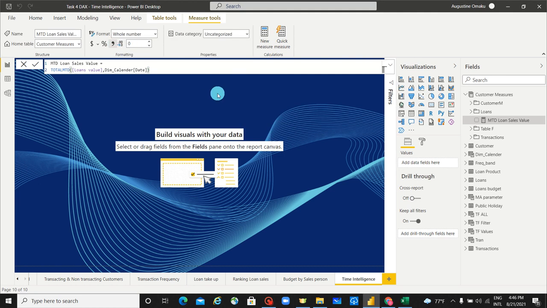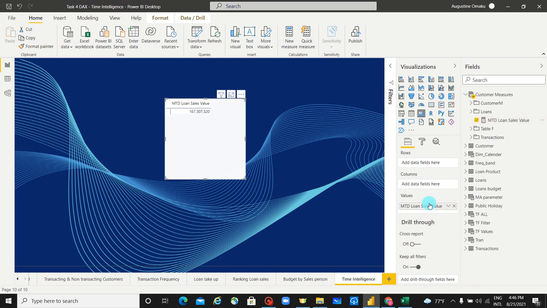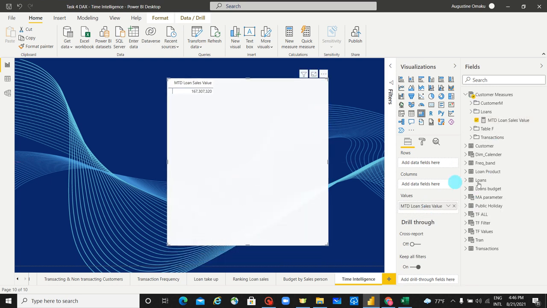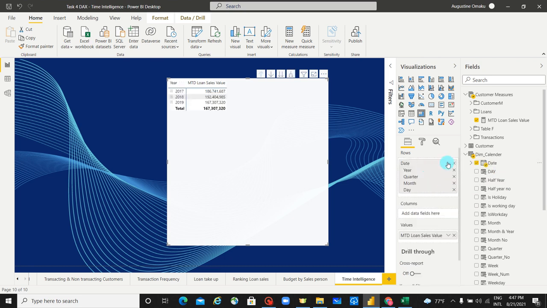Okay, so let's put a metrics table there to properly view this. Here, these are total sales over the years under consideration. Then we'll go to our calendar and bring our dates table. So we'll make this date.